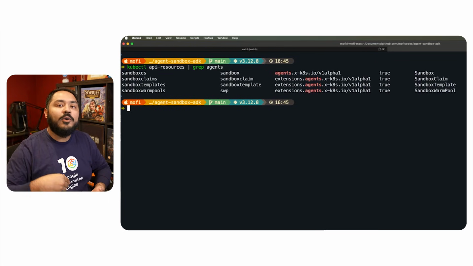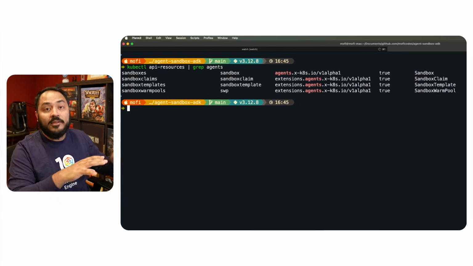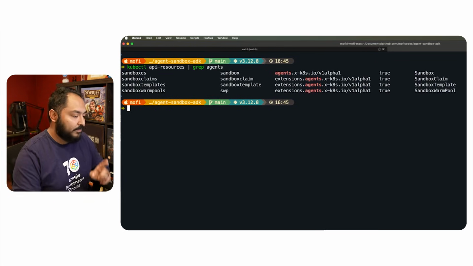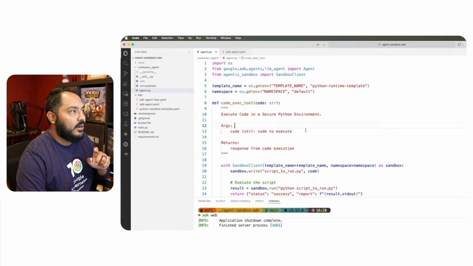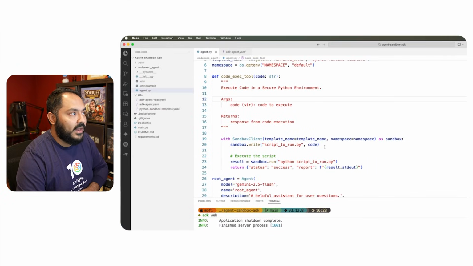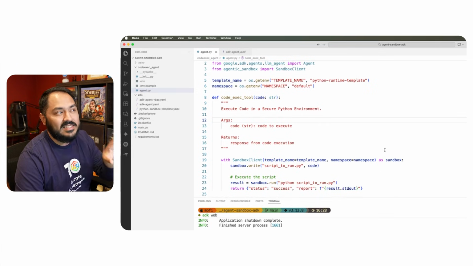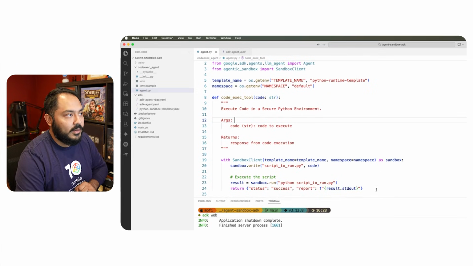And then you can go and execute your code. You have some Python library at this point that exists to do that. So back in our code here, we can look at the code execution tool that we had already seen a little bit, but I can now take a look at it in a little more detail.